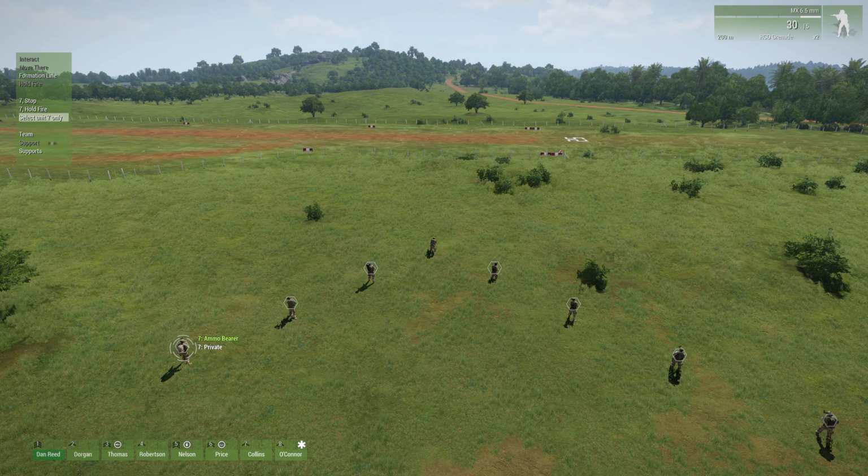So I'm going to click unit 7, pushing down on the mouse wheel. Alright, so unit 7 is selected. Now I can take my pointer. Let's say I want unit 7 to move out far to the left over here. I can push that. 300 meters front. And off he goes.